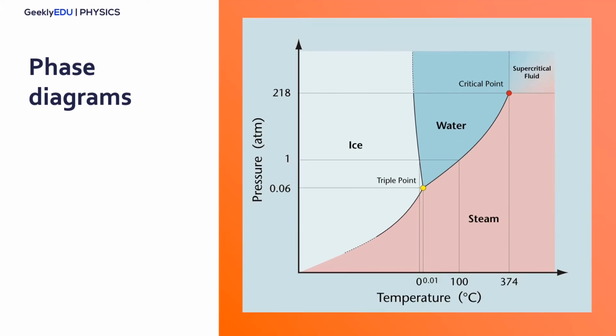Let's take a look now into this phase diagram, okay? This example is the phase diagram of water. So we are relating pressure now with temperature, right? It's not volume anymore here, it's temperature. So for the water, we have three lines here dividing the phases, all right? On the left side, we have the solid state. In the case of the water, it is ice. We have this part here, liquid water, and here we have steam, the vapor phase.